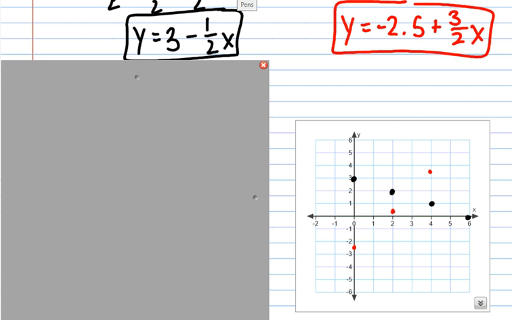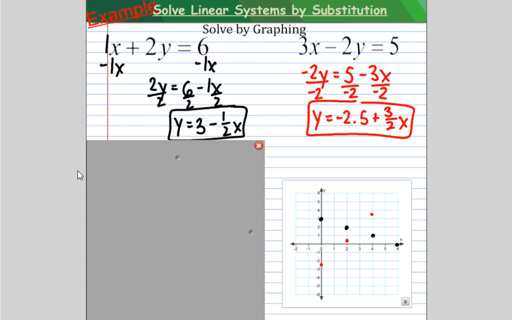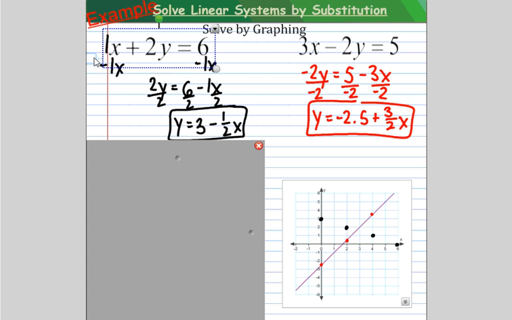I'd like you to finish graphing it and tell me where those two lines cross. So maybe take a few seconds and do it. As you start to do it, you might notice something. Like if I ask it to graph these two lines, there's the first one. The second one's right there.